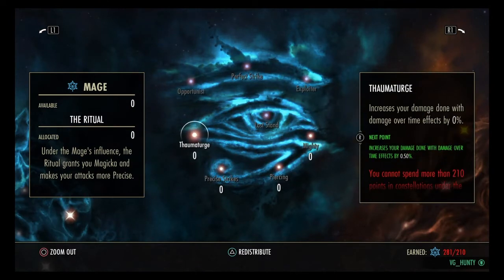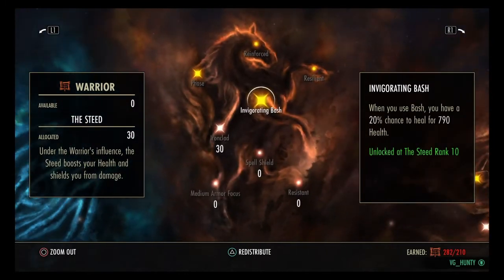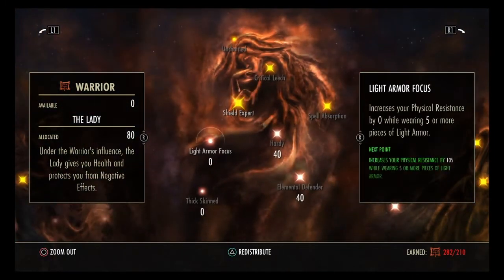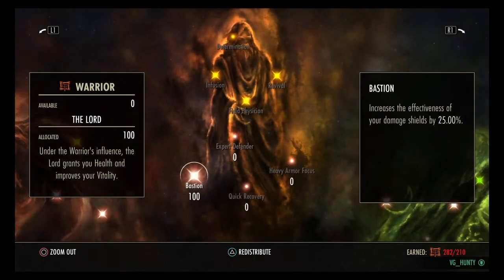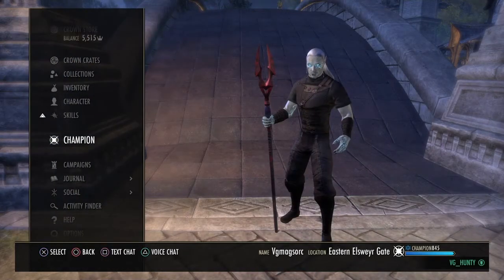Okay, got nothing else into Thaumaturge, nothing like that. Don't find I need it. Living the dream. Okay, 13 Titan Clad, 40 into Hardy, 40 into Elemental Defender, 100 into Bastion. Standard. Okay, that's the champion points.